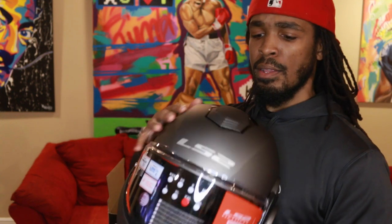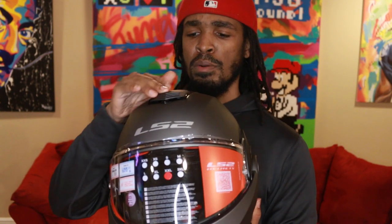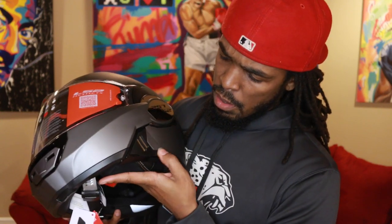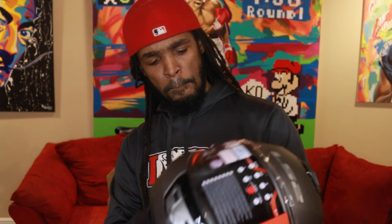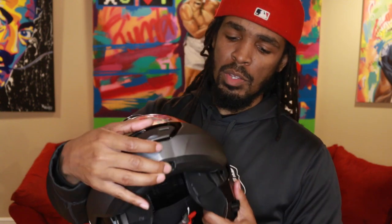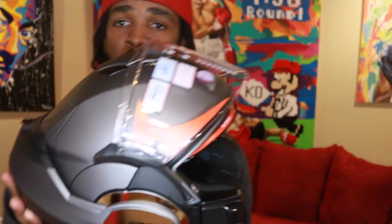So we got chin vent. Why did I say chin vent? That's not a chin vent. We have a vent up here. Is this a vent on the side? No, that's the shades. And then we have a vent in the front. And open this one. Okay, so boom. This is the best part about the helmet.